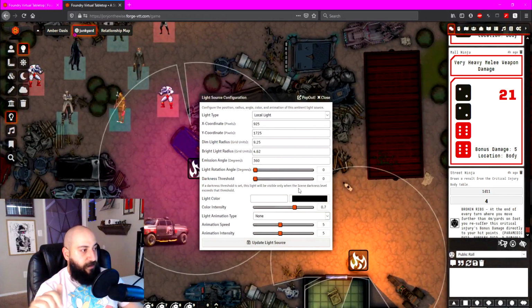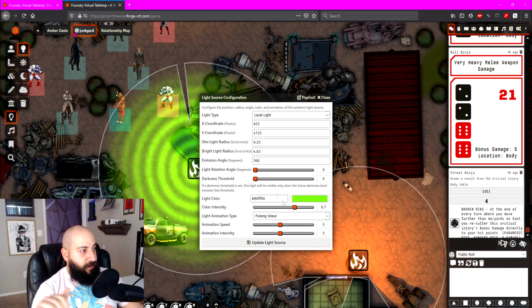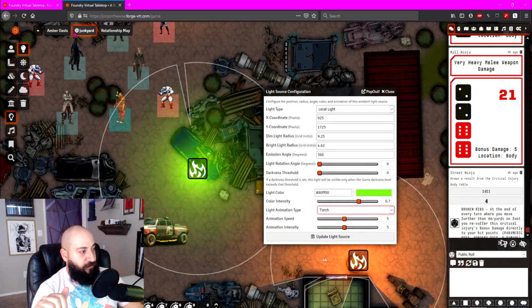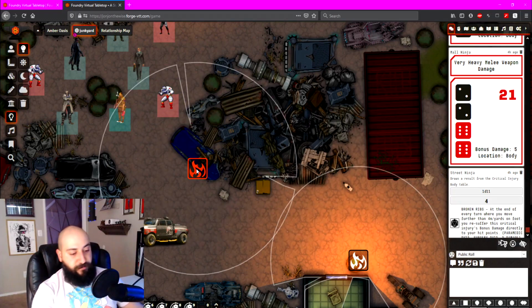There's different animations, there's sunbursts, there's pulsing waves, and you can't really see it, so let me make sure that the color is correct. As you can see, there's pulsing waves, there's chroma, there's torch, which is what I have as the fire animation here. And it's very easy to use, very easy to do. It's great for immersion, right?